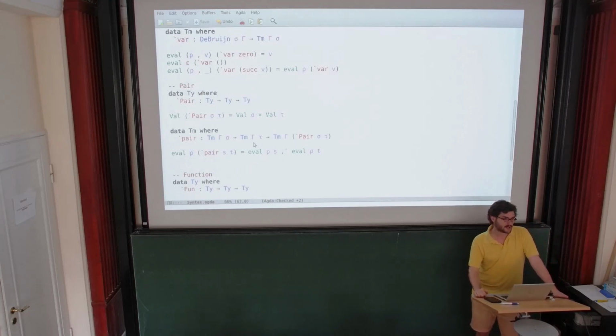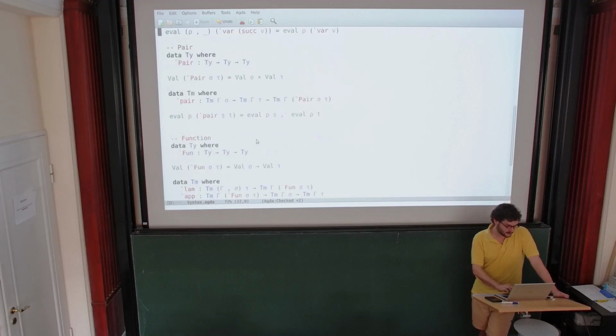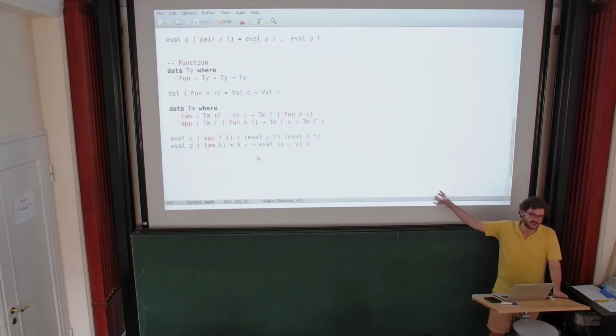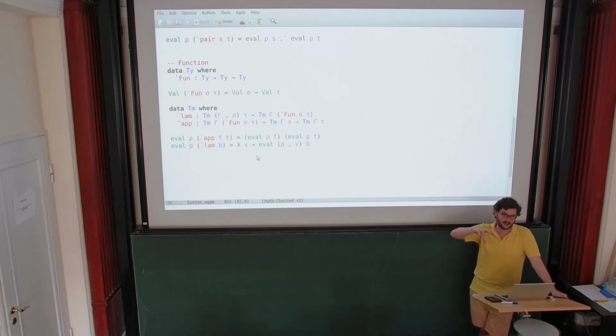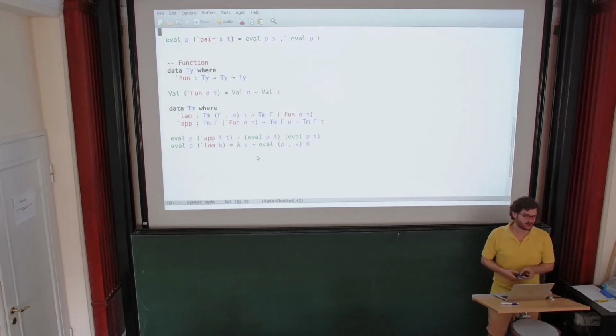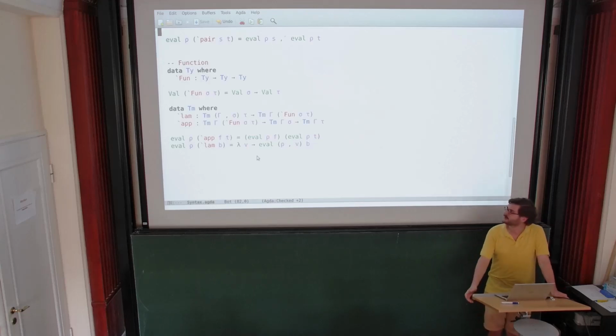But if you want to actually use it to normalize your terms, you will need a little bit more structure to come back from the evaluated value and extract some syntax from it. And this is basically a model construction using presheaves. So if you know how to do this in category theory, maybe you can have a look at it and try to do it in Agda to actually implement a partial evaluation function.